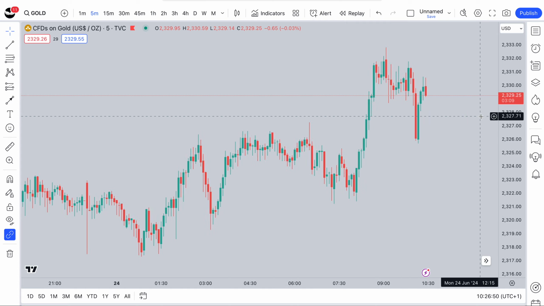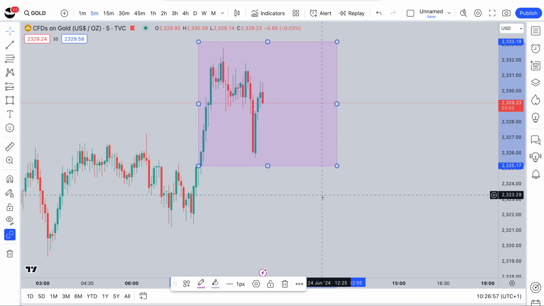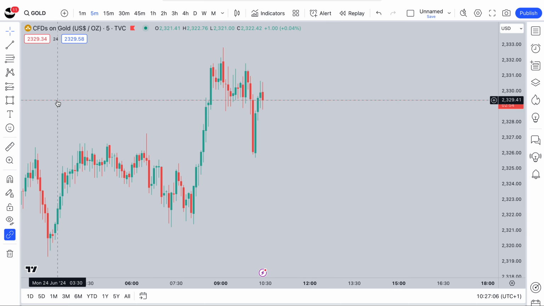Okay, let's go ahead and take a little look at gold. Let's just look at this example. This is literally live trading. This is currently what gold is looking like today on the 26th of June, 24th, my bad. Don't even know my own dates, mate. But yeah, let's have a look.